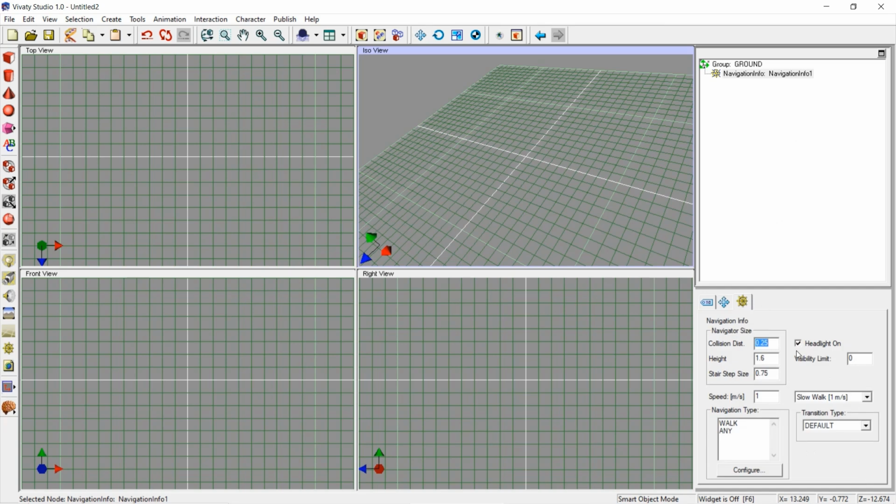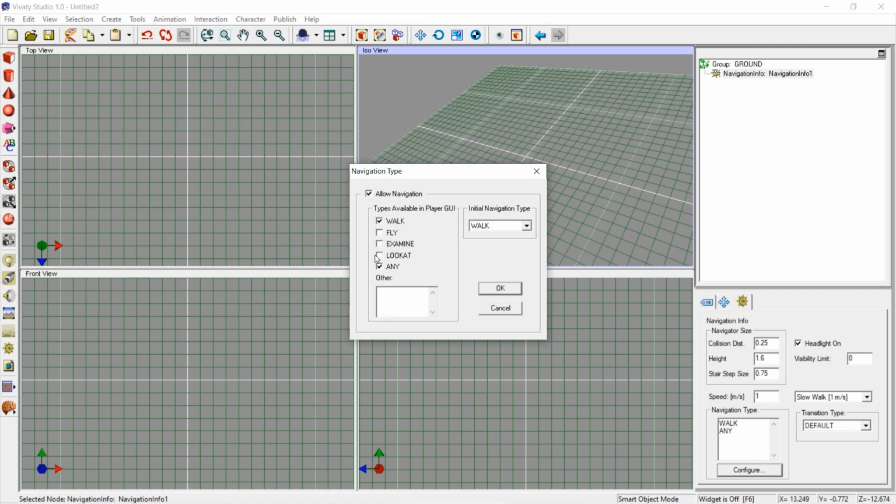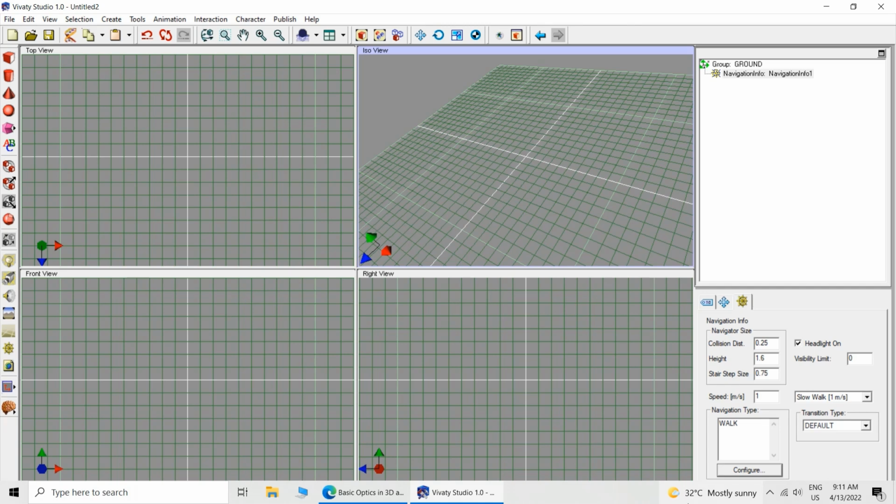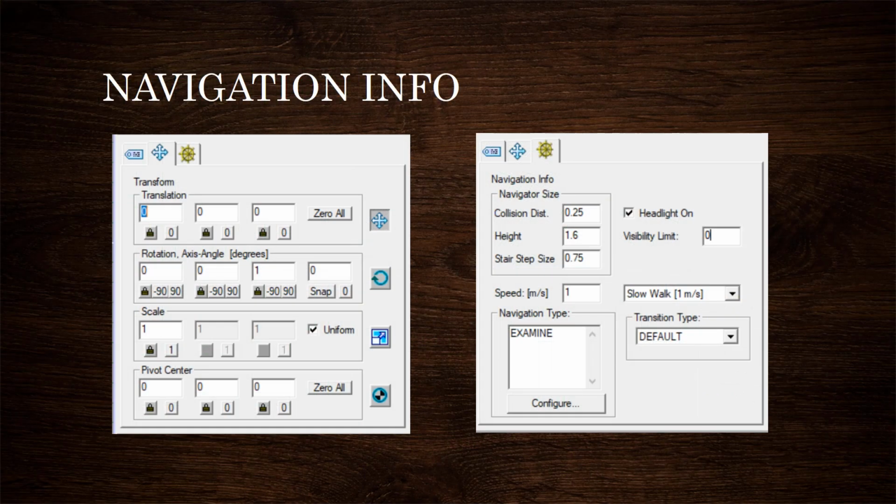So we will create the navigation information. These are the parameters which are required in the navigation information. The navigation type, you just uncheck any and just keep it walk. So keep it walk and uncheck any. So that is the navigation information.